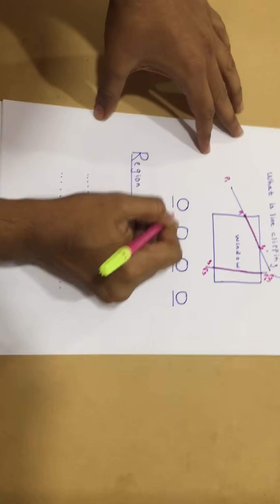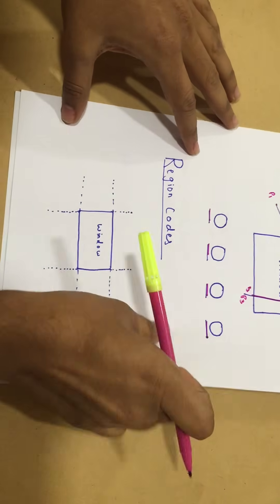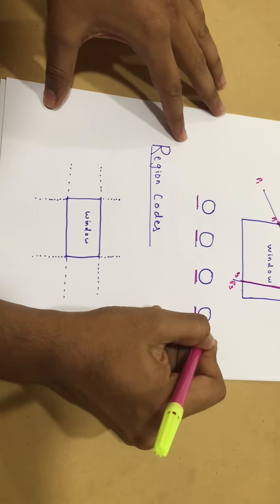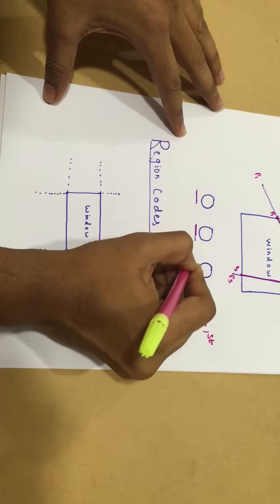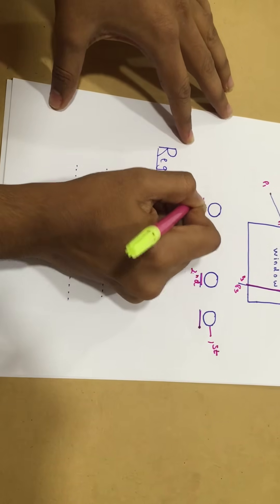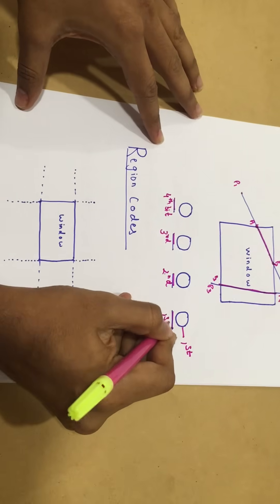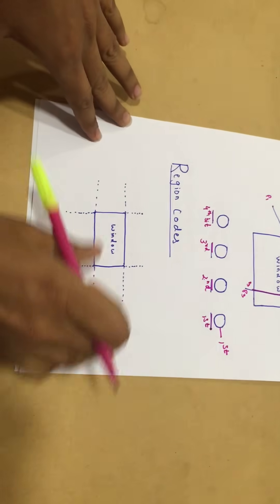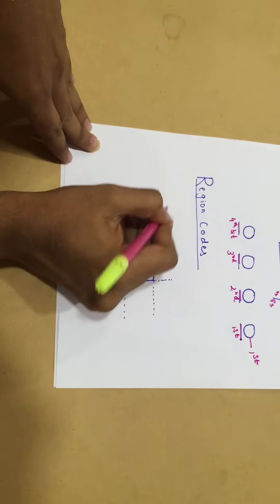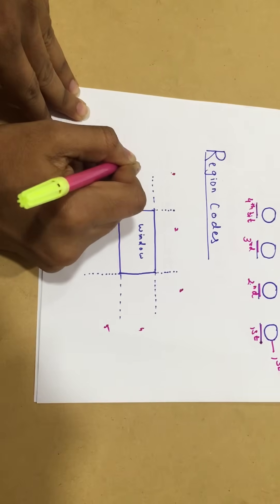Consider these four given lines as your four bits. The first bit from the right, I repeat, the first bit from the right is your first bit. This is your second bit, this is your third bit, and this is your fourth bit. We're going to give each region nearby a window. So we have nine regions: 1, 2, 3, 4, 5, 6, 7, 8, 9.